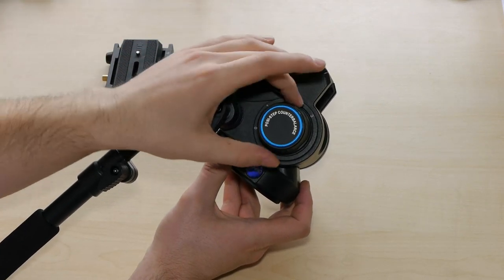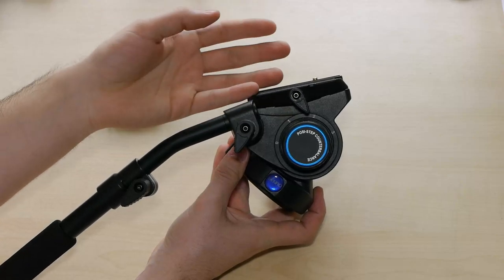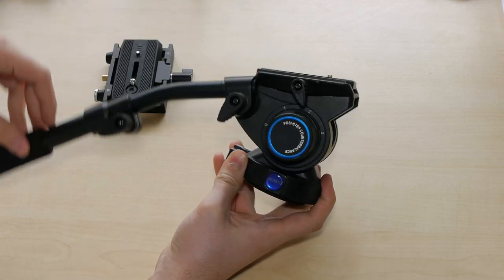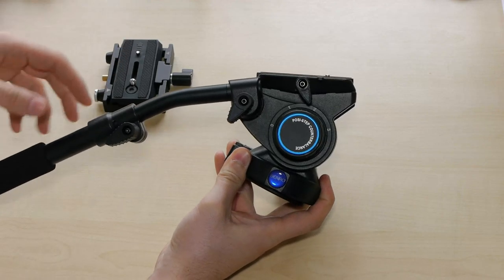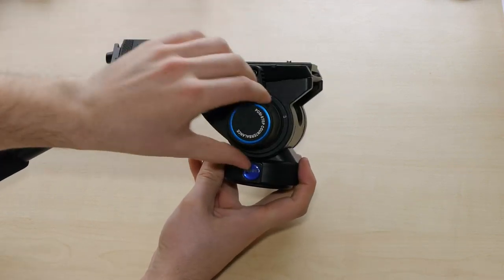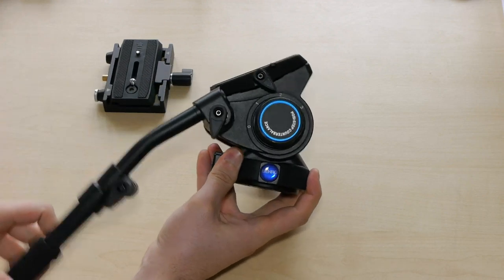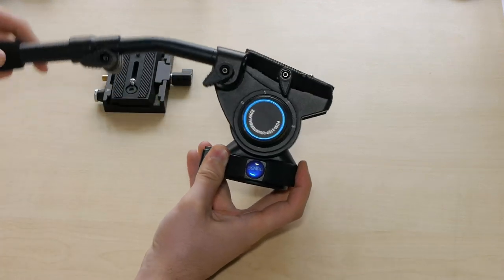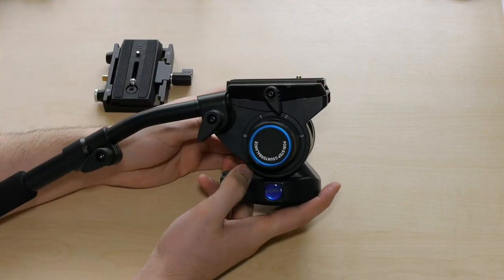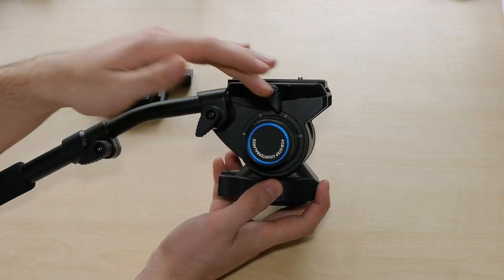Okay, and as soon as, for example, you want to add a camera which is a little bit bigger, and you want a counterbalance, like with the S4 head, for example, you switch to one, for example, move it over the middle. Now it's activated, and you see now you have a counterbalanced movement or force activated, and now it's comparable to the S4 head for bigger cameras. Or you have a rig or a complete rig with all the accessories. As soon as you move it over the middle, it's activated again, and as you can see now there is a lot of force of the counterbalance system. And so this head is not only usable with very big cameras, it's also usable with very lightweight and small cameras, because it's even possible to disable the counterbalance.